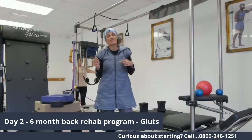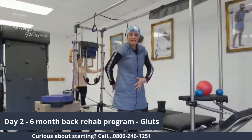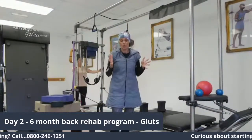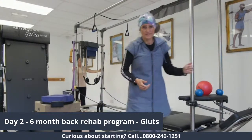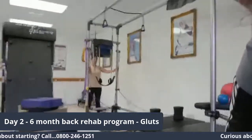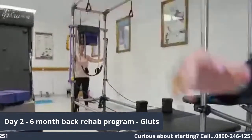So today I'm just going to touch on the glutes. Now remember, the front is connected to the back and the back is connected to the front. We are biped creatures. We walk on 2 feet, and the glutes are the biggest supporter of the feet. So I'm going to start with the squats today, and I'm going to say thank you to my lovely client Emma, who is postpartum. So I'm going to show you how I do first of all the squat pattern.